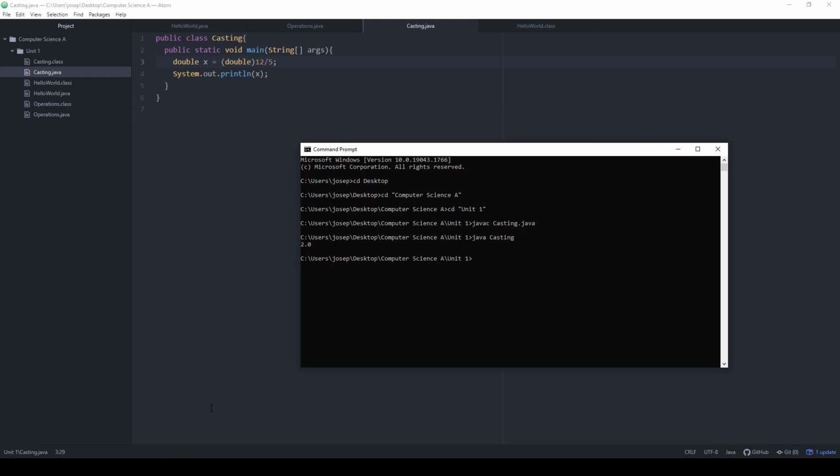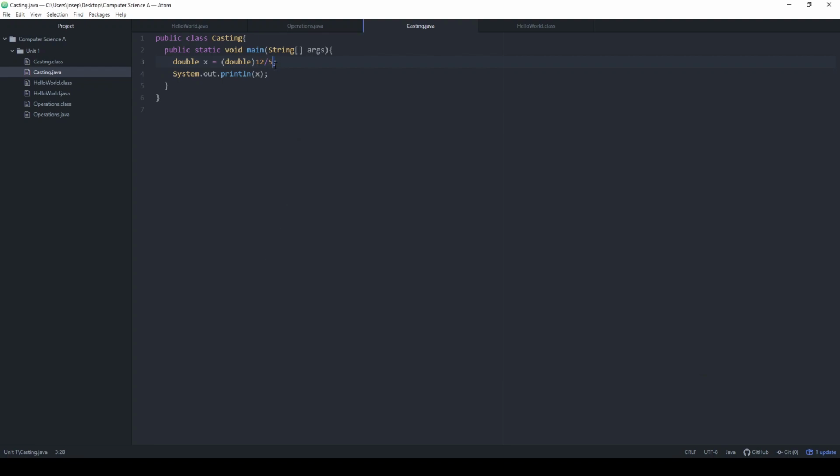So if I run this again, now I get 2.4. All right, so here's what happened. This double casting operator casts 12 to a double first. Once it turns 12 into a double, so it's 12.0, and then I divide it by 5, which is an integer, I will use floating point division, because one of the numbers is a floating point, it's a double. I just cast that, and so that's the type of division that it'll use for me here.